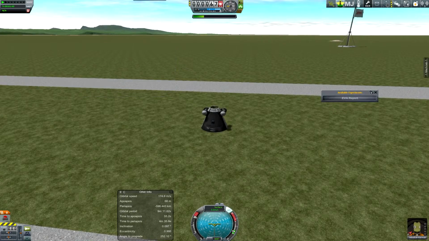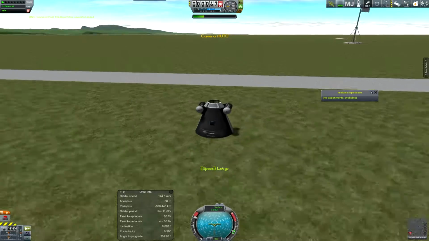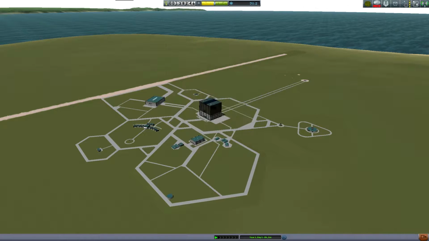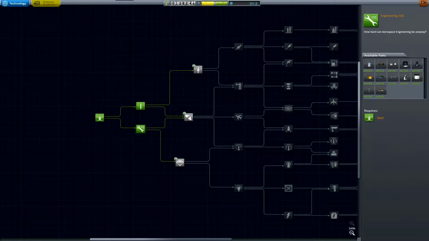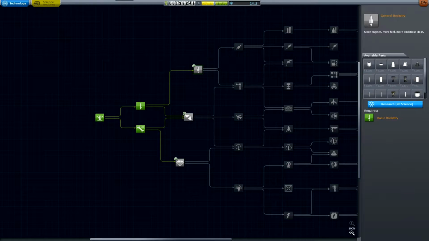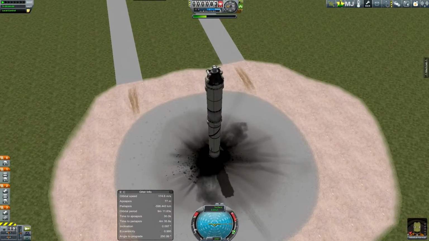I lost that. That's okay. I'm going to do an EVA report. I'm going to do it again so I can actually get something from the ground as opposed to flying over while I'm attached to the side of it. Recover that. Yeah, I got 30 science. I'm going to unlock a couple of these things. And then I'm going to start with this one.